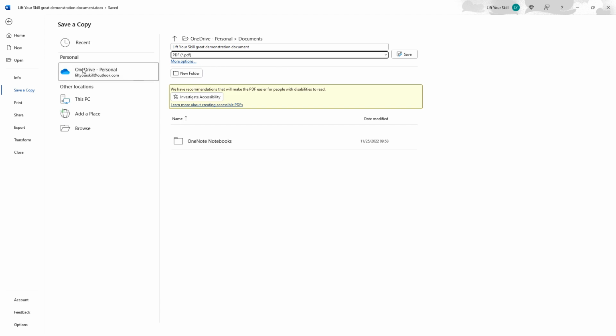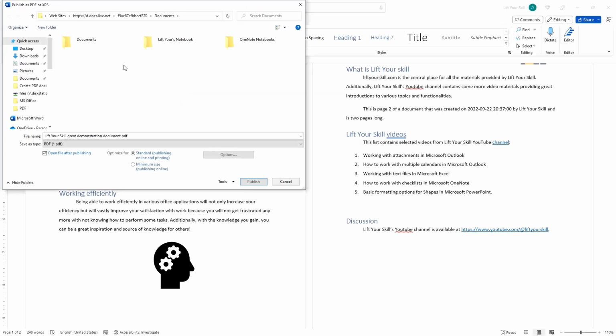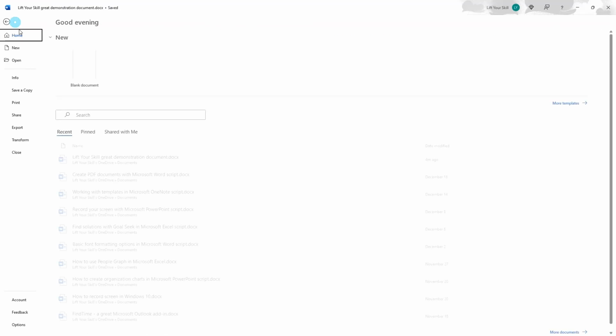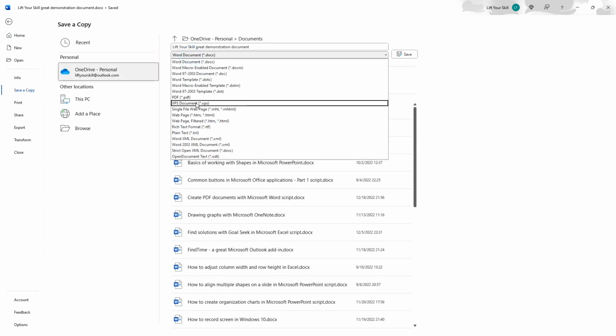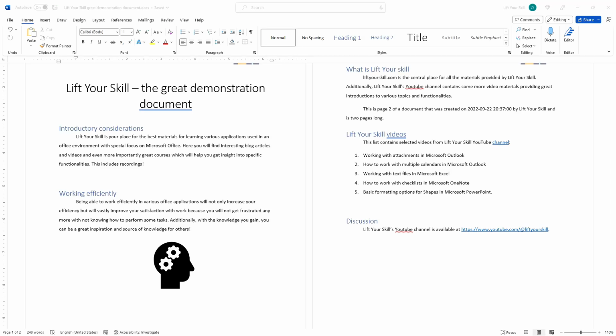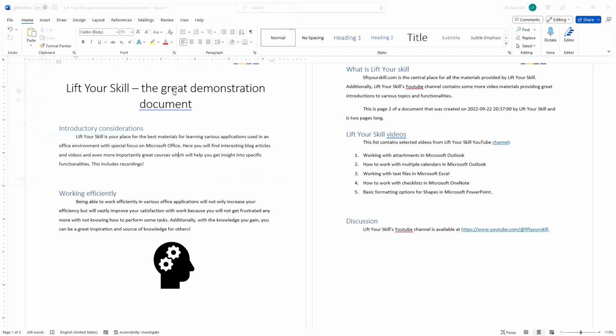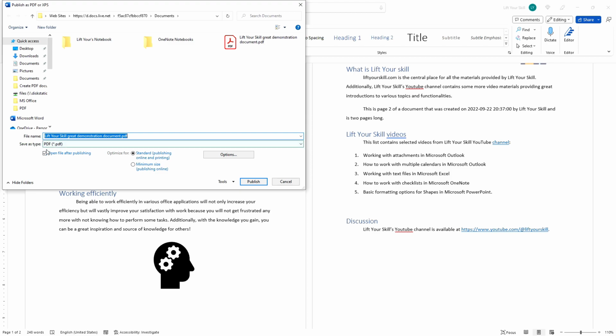If you choose the File, Export alternative, you will be presented with a Save File dialog with some additional options. If you choose the File, Save a Copy alternative and click on Save, then you will not get any additional options, but if you click on More Options, you will get the same Save File dialog with options as with the Export alternative. With the dialog, you can select whether you want the document to be opened automatically after it is created. If you mark this box, your PDF document will open in the default application that is assigned to opening PDF files on your computer.